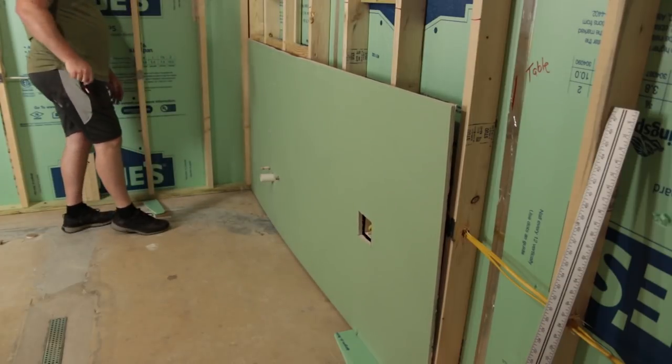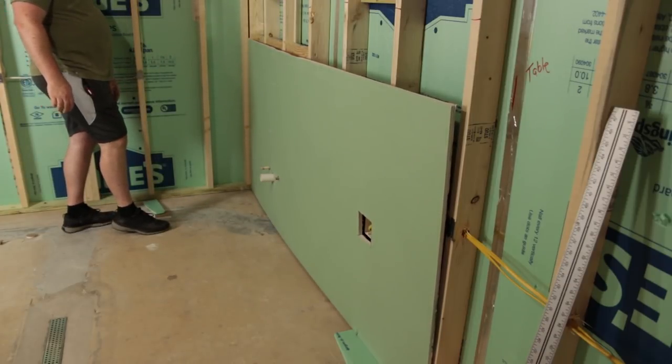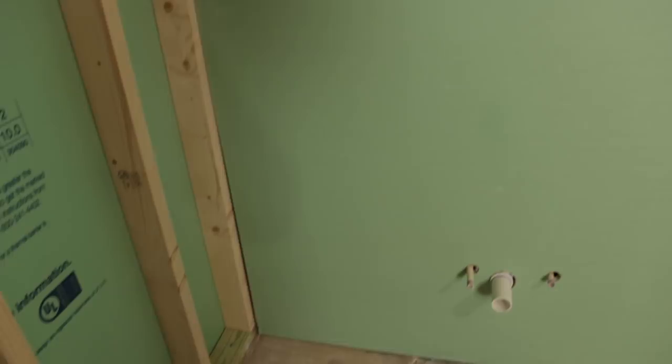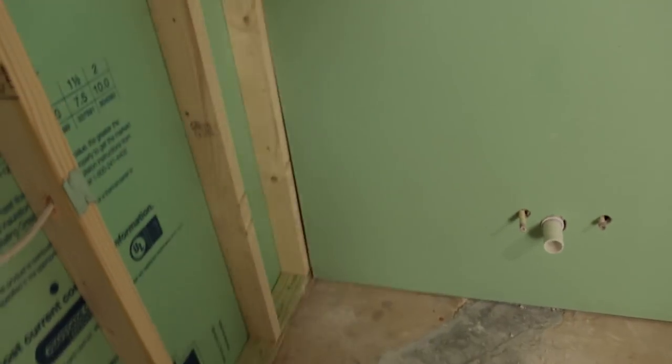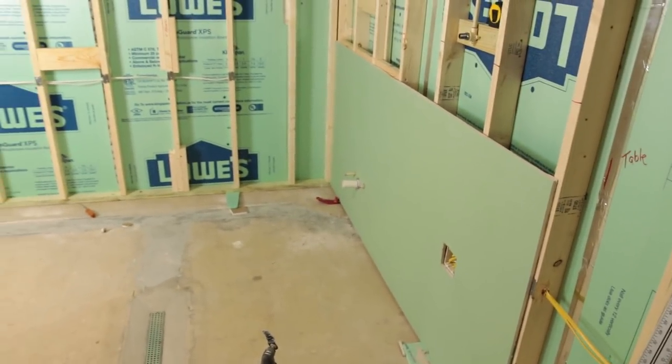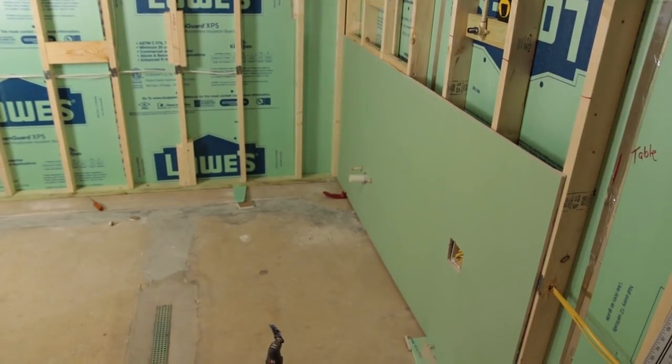Well, it fits, but we've got a small issue with our wall here being a little bit out of square. So it looks like if I raise it up some it should allow for a little bit more. This is pretty much why I hate drywall — the building is never square and nothing is ever exactly where you measure it, so you always have to do a little bit of something to make it work. But I'm going to keep going, persevere. Got the piece in, got a couple of screws in, everything's fitting for the most part. There's the first piece. Let's keep going.